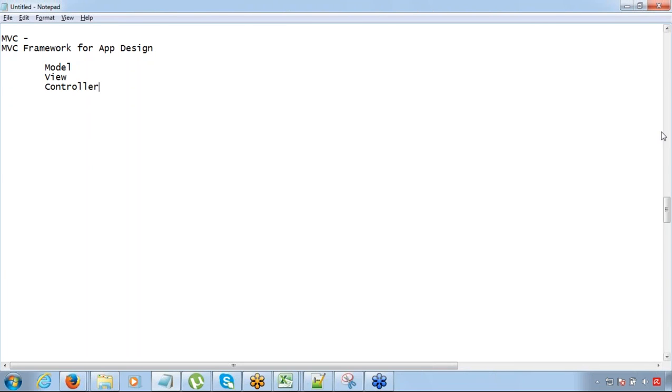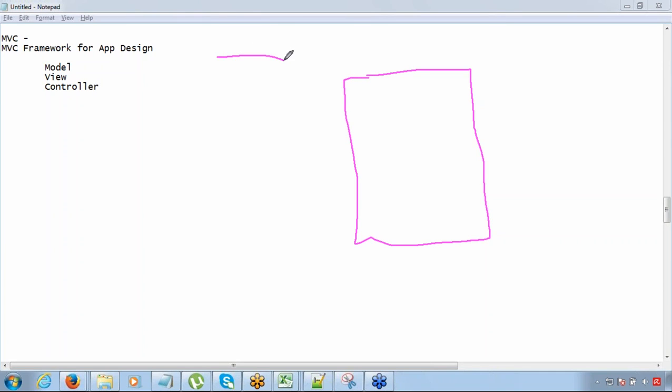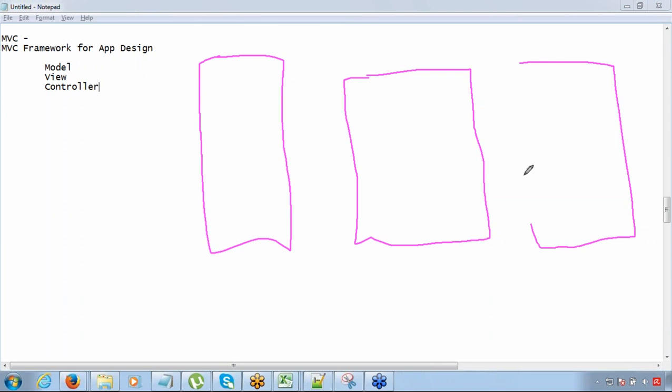So it's going to be pretty much like this. An application with 3 layers. This can be model, this can be view, and this can be controller.